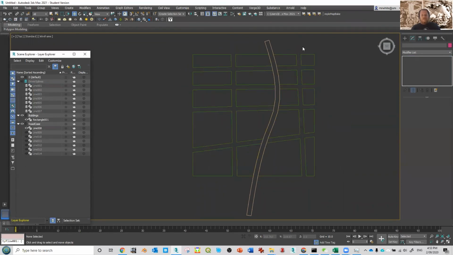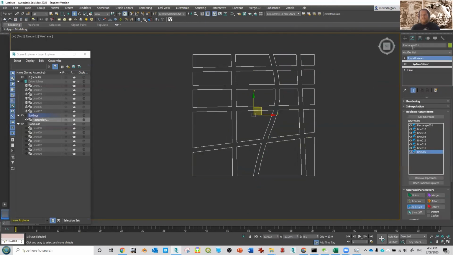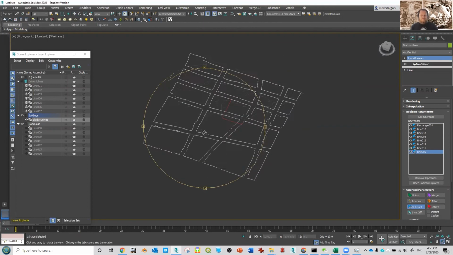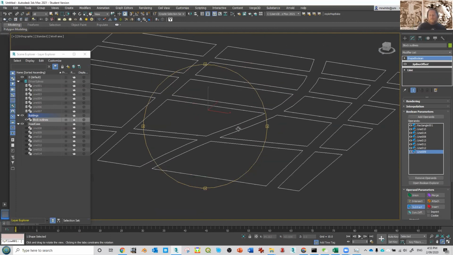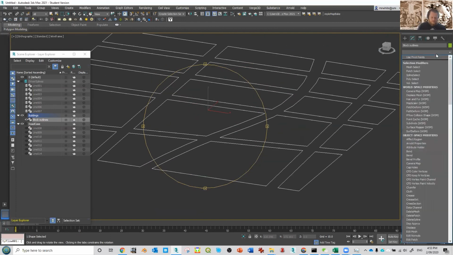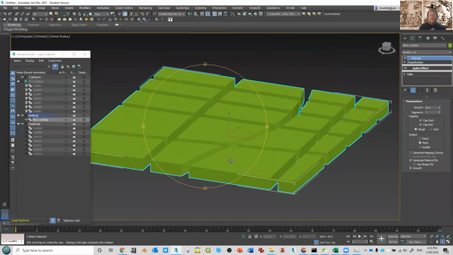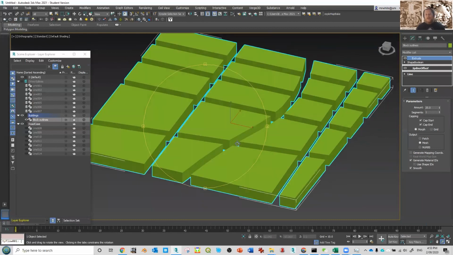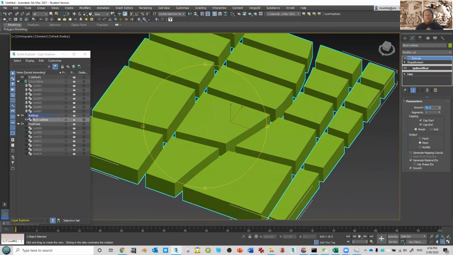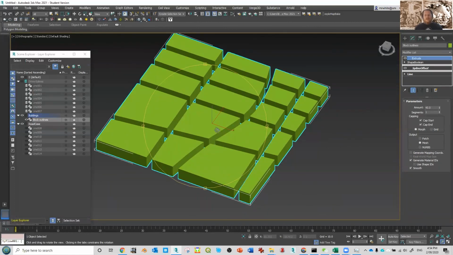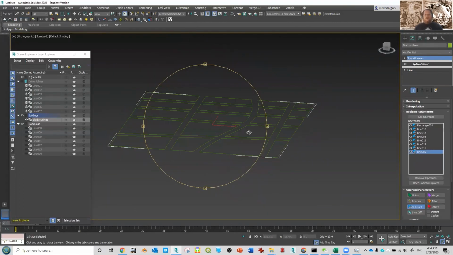Okay, so now we've got this guy. I might give that a proper name now because it's going to be important. Let's call it the outlines. You could use that to do a bunch of things. You could extrude it, and if you're just doing planning envelopes, this is the height limit. It's 40 levels in this zone. You might do a different chunk in a different height if you wanted to.